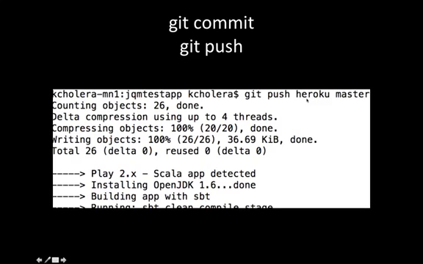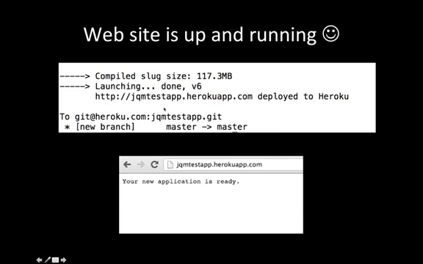Once you push to Heroku, it'll automatically deploy on Heroku. It'll take about a few minutes, and then the URL that it gave you in the very first step, if you go to that URL, your application's up and ready. So now if you go to your index page, your jQuery mobile app can be served on this, and it has a Scala backend ready.